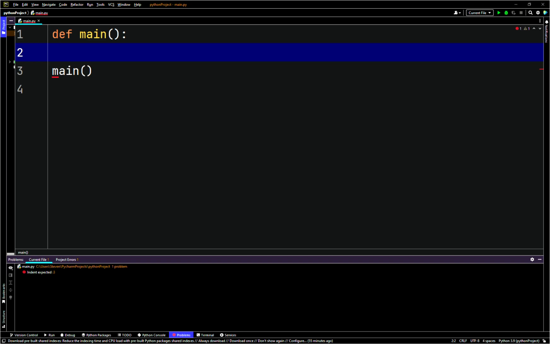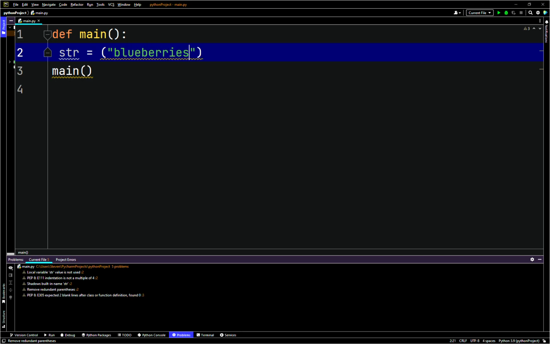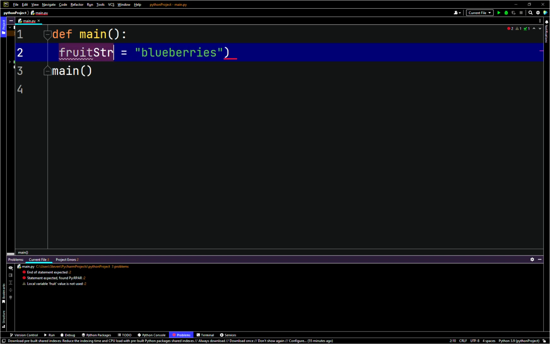Sometimes they're done with tricks like slicing. We'll try this one. We have str points to blueberries. Actually, why am I having that in parentheses? I think I'll have to call this, let's just go with fruit str points to blueberries.